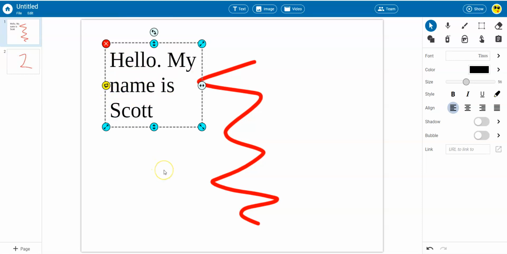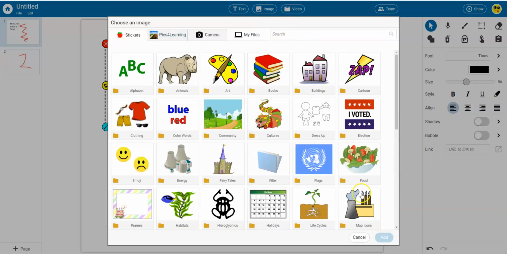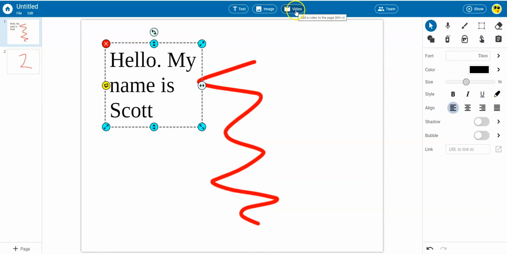Yes, it is. So I think this is great for listening centers, for read-alongs with kids, if they have to do something independent. We had a lot of people asking for this, and it's been in the works for about 1.5 to 2 years now. So this is now available. This is something I think you're going to want to pick up. But text objects and all the changes are the same. Image library works exactly the same as before, as does adding video.